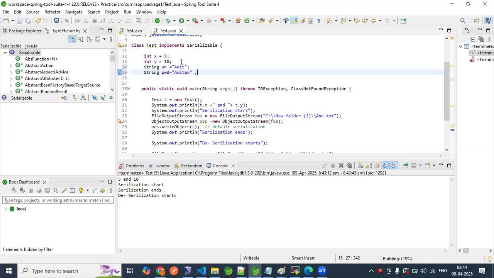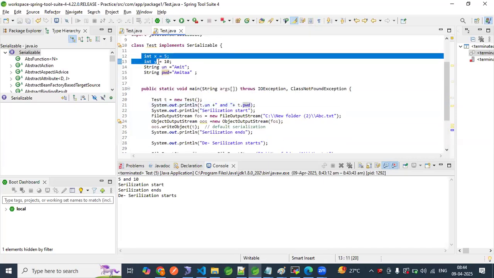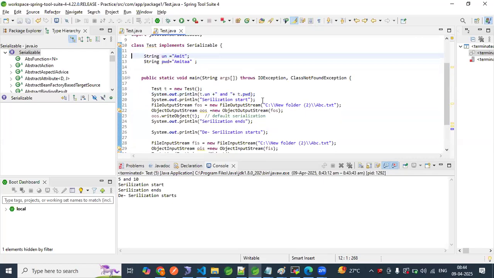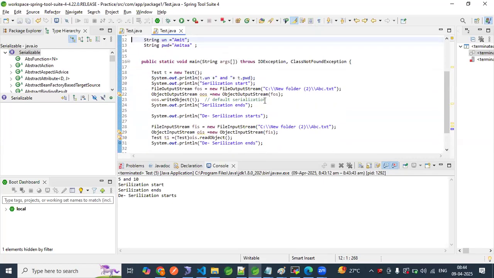Amit is the username, Amita is the password. Let me use UN here and pwd here. I am changing this code. Everything is fine. Just let me delete this line. Code is changed with username and password.